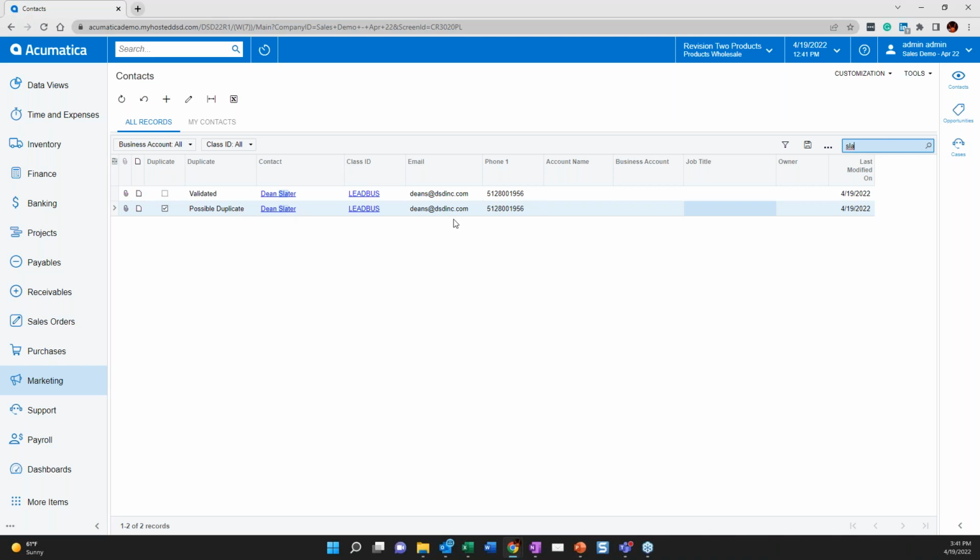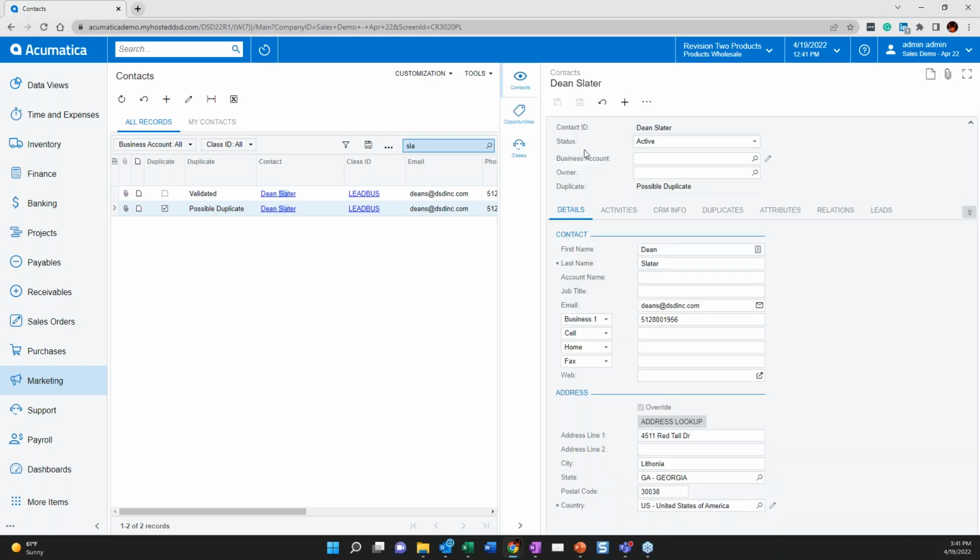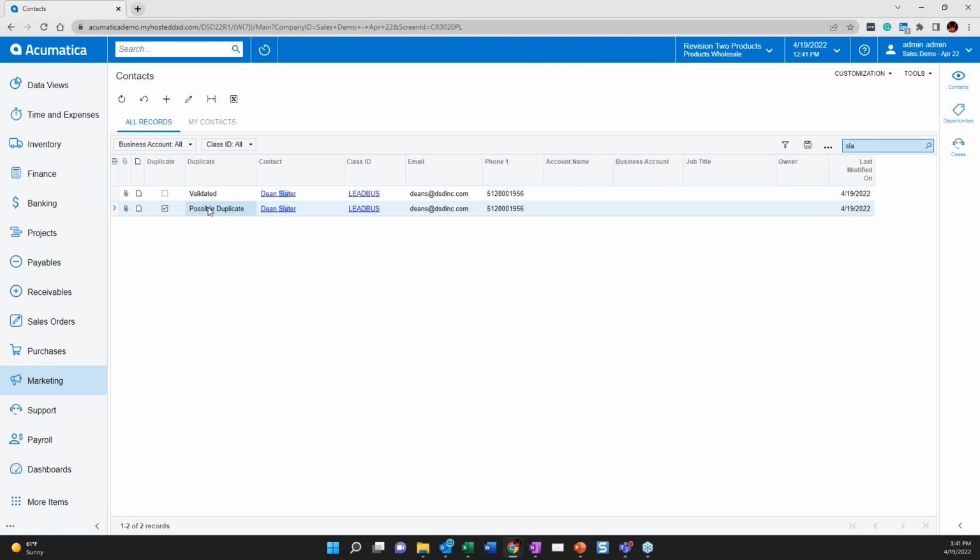The second record, even though it is near identical, if we call out into these contact records and I jump between the two records on the screen, you'll see they're nearly the same. Same information, same address, everything is the same. But it found the second one and said possible duplicate on the actual contact record, which is really a nice feature.